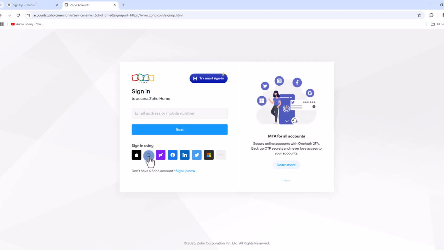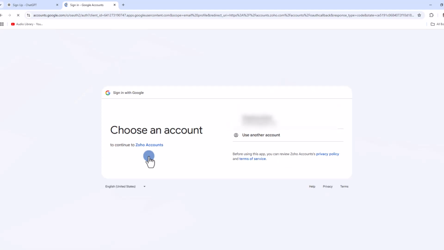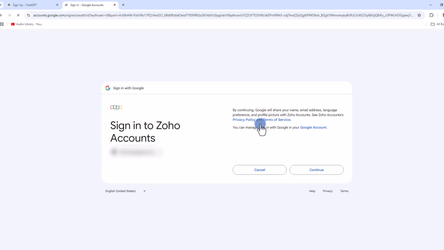When I click on Google account, you'll see they ask permission to first log into my account. So if I sign in with this one, I'll be authorizing this website to access my account and pick all this information. The beauty of signing in to a website using either your Facebook, Google, Microsoft or LinkedIn account is that you don't have to remember any password. You just use the password of Google, if you used Google to sign up.